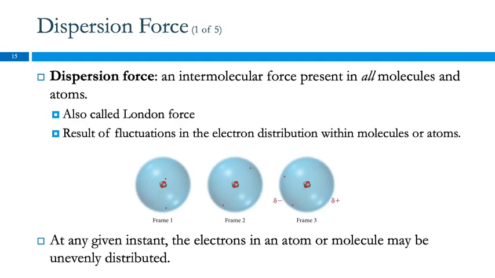So let's look at where this comes from. If we look at an atom, and this would be helium, because there's 2 electrons and there's 2 protons in there. If we were to look at helium's electrons at any given time, we would see on average that they're probably spaced out within that 1s orbital, but we could catch them both on one side of the nucleus, as we do in frame 3. Because again, electrons are particles and they're waves, and so you can't predict where they're going, how fast they're going. We can take a snapshot of them and pinpoint them. Oh, it's there, but then we don't know anything about its movement. So here we're just taking snapshots, and we've caught the 2 electrons over on this side.